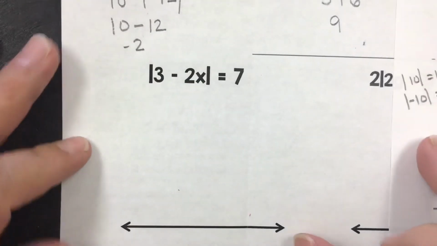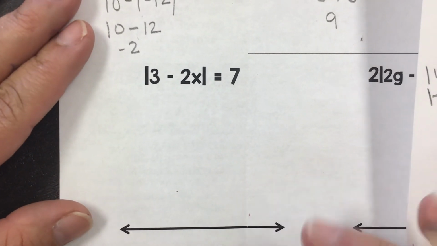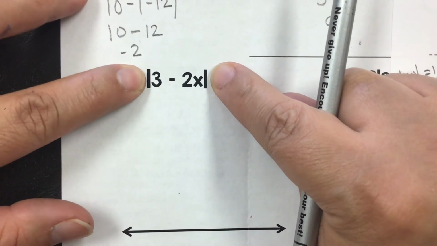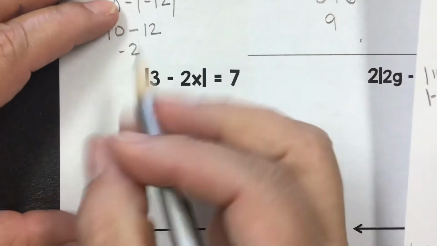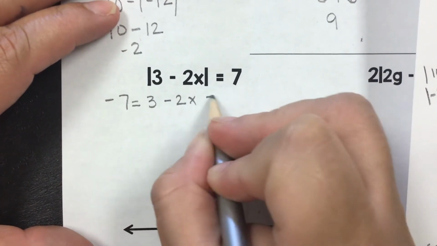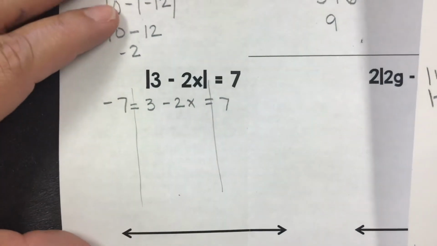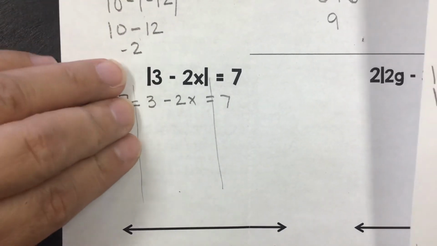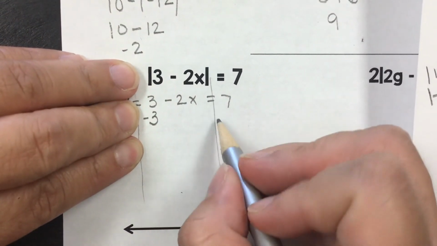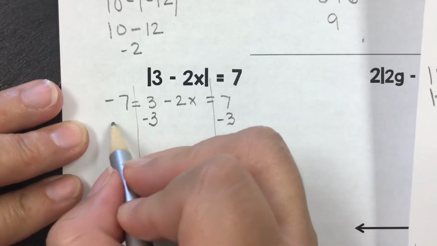All right, now this one. You do need to write this one down. What you're looking for is that washing machine by itself. Once the washing machine is by itself, you're going to do the opposite. So negative 7 is equal to 3 minus 2x is equal to 7. I make those lines that separate the equation because you know what to do. We're going to have to subtract 3 because it was a positive 3, to both sides. That means we got to do it on this side.